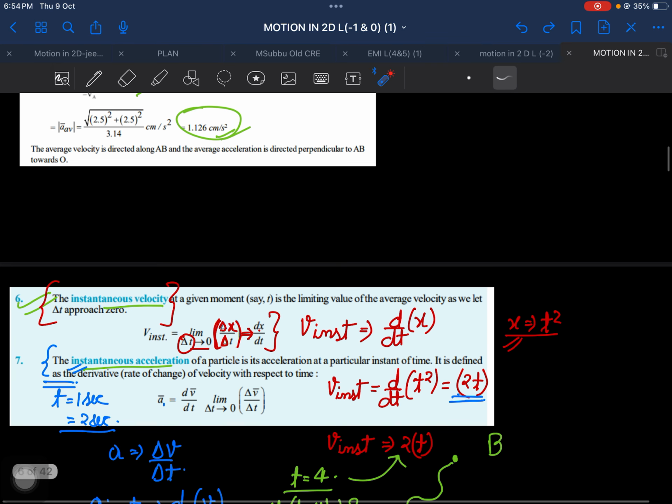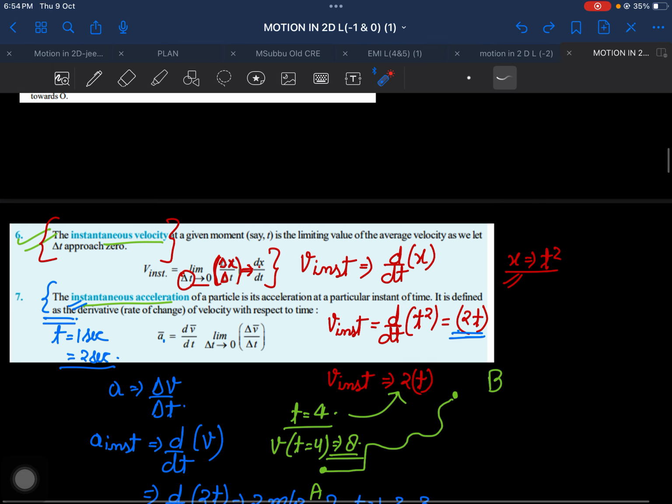And then we have talked about the instantaneous velocity or instantaneous acceleration, which is nothing but the velocity at a particular instant, right? Instant of a journey, right? And instantaneous acceleration is the acceleration at a particular instant. Suppose that t equals 1, t equals 2. So these instantaneous values can be found from the graph information or from the equation information.